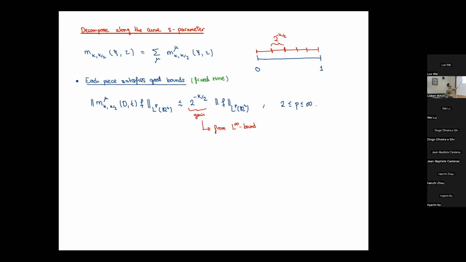So if I combine the L2 analysis with the L infinity bound, then I get that for each of these small pieces, the gain coming from L2 extends to all P. And then the question is how to access these small pieces where I have an improved estimate, if I can do it in a better way than the trivial triangle inequality, or the triangle inequality plus some Cauchy-Schwarz or something like that.